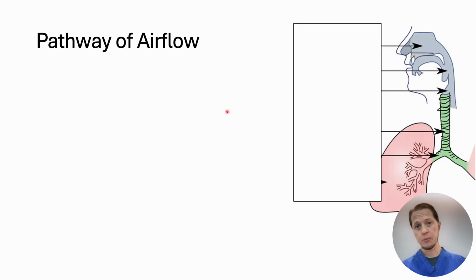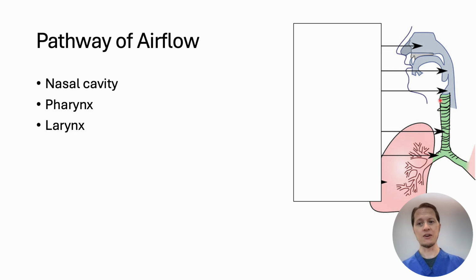So next we are going to pretend we are a molecule of oxygen, and we are going to trace the anatomical pathway from nose down to alveoli. The anatomical structures are covered for you to test yourself. There is a mnemonic that we're going to go through. It's an okay mnemonic. It's not the best, but here we go. We start out at the nasal cavity, or the nasopharynx. If you are a mouth breather, then we go through the oropharynx. Next, we get obviously to the pharynx and then to the larynx.